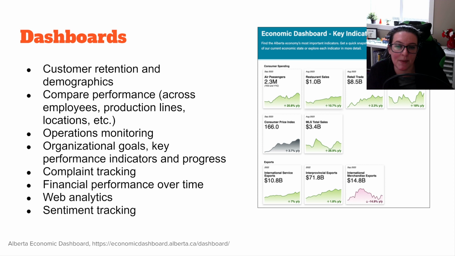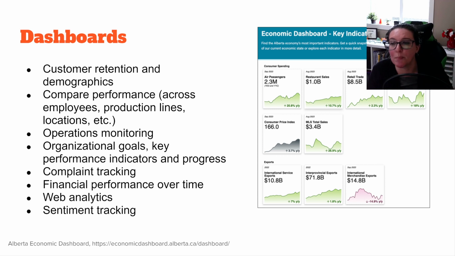We could compare performances across employees, across production lines and locations. If you've been by a McDonald's, you see they actually have up on a screen information about how quickly people go through their drive-through, and it actually shows other McDonald's locations. The idea is that you can then compare your own performance to that of other locations, other production lines, other employees, in order to encourage you to be more efficient. The dashboard then conveys things like just the average time, but it can also show trends over time. So we could look at data visualizations related to time.